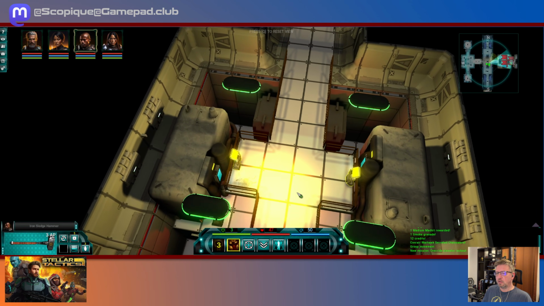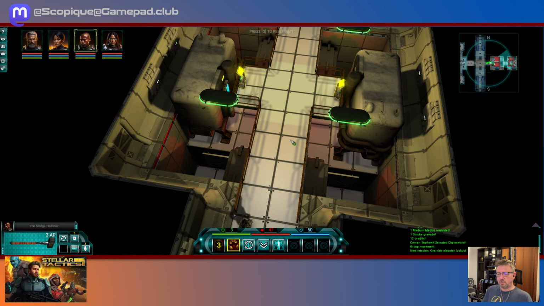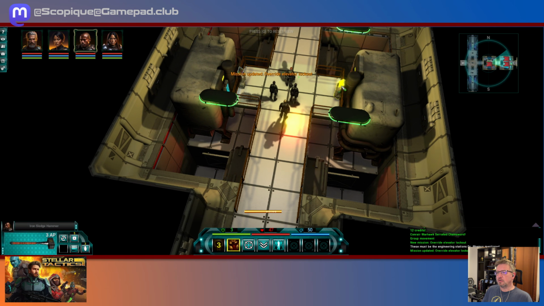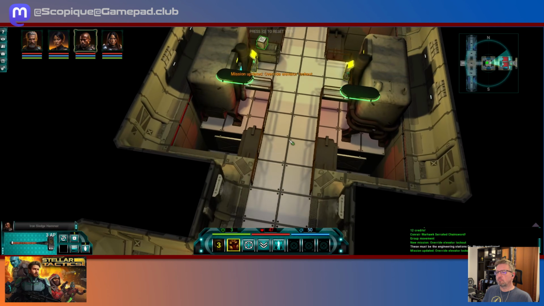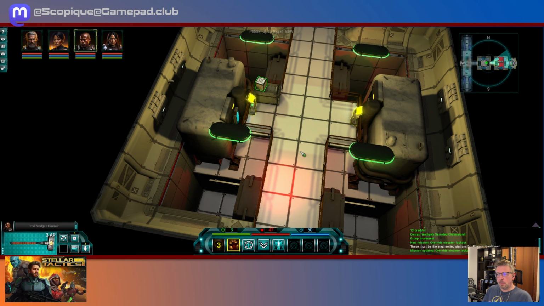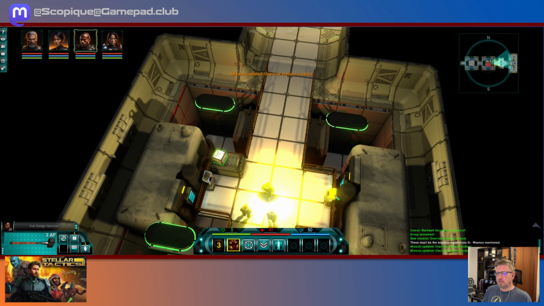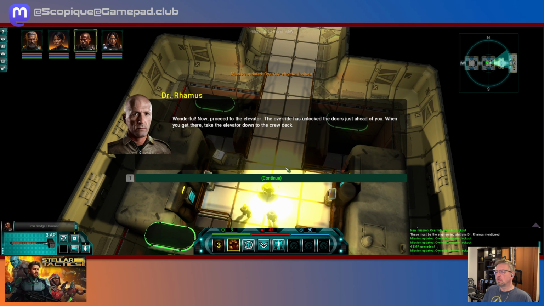So I'm just gonna send our folks over here. Just gonna tap that and tap that. Get over here. Tap that and tap that. And we're also gonna loot that, and we got a bunch more grenades. So that's pretty cool.